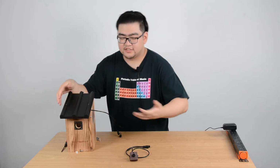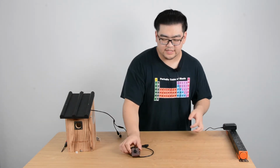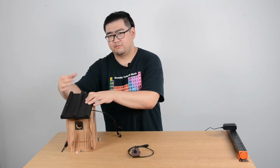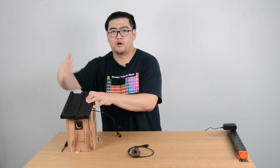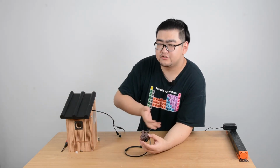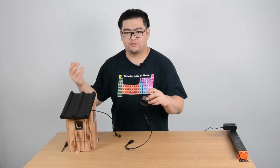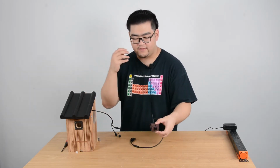What happens if your bird box is too small, and even our tiniest bird box cameras can't fit in? There's another solution. You can cut a hole that fits your bird box camera perfectly and embed the camera, so it's kind of like a part of the panel. In that case, you're going to need extreme waterproof measures for the camera because some part of it is going to be exposed on the outside. We can't have any water contacting our camera because most small cameras don't have waterproof features yet.